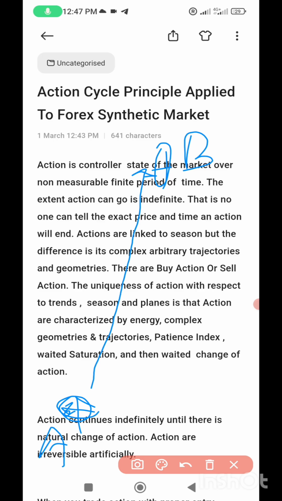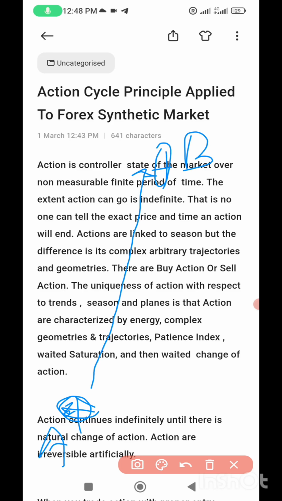Rather, it will follow a complicated geometry and trajectory to reach point B, making the total time taken to reach point B very, very long. Even though there are paths of least distance to move from point A to a point very close to point B, this path of least action is very, very hard to figure out. So instead of struggling to find the path of least action, your ability to understand the geometry and trajectories of action as a whole will help you place a trade and then be patient for the market to reach the final destination.